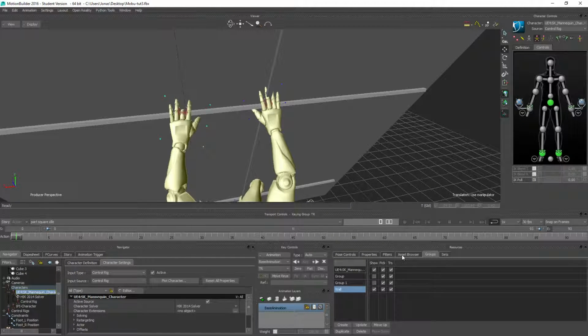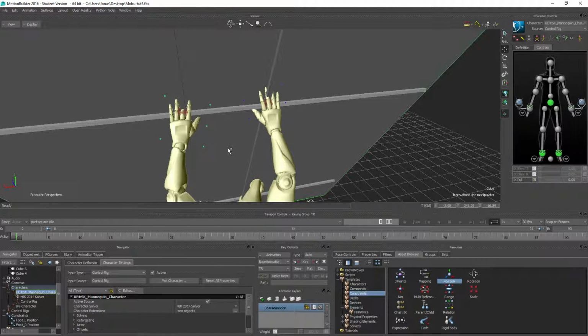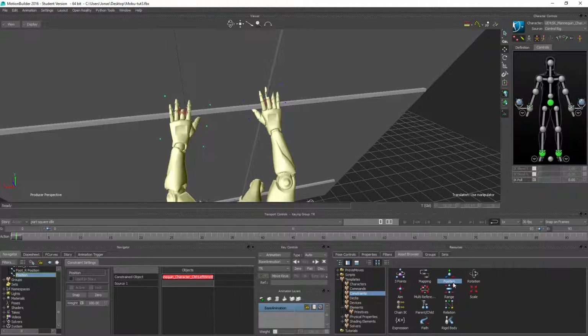so what I can do now is I can do the same procedure here. I can drag this one onto one of the wrist effectors. So this is going to be the constraint object, and drag this one over here and say this is also a constraint object, and let's rename these.